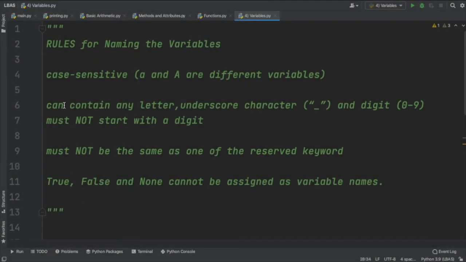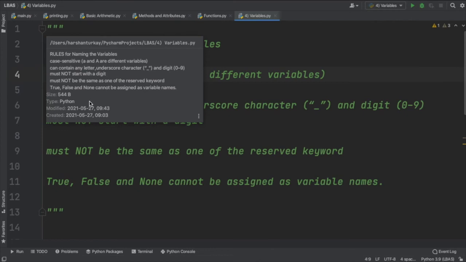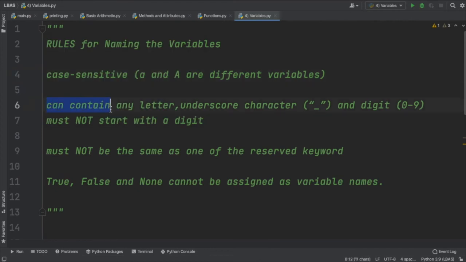Now there are some rules about variable names. Variable names are case sensitive, so a small a is different from a capital A. Variable names can contain any letter, the underscore character, and any digit. But keep in mind, these names must not start with a digit.